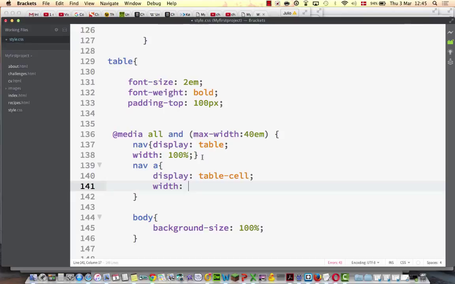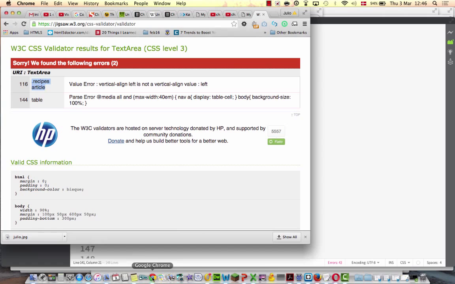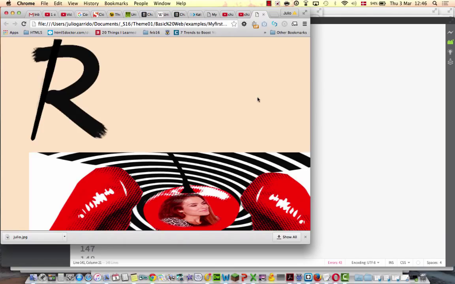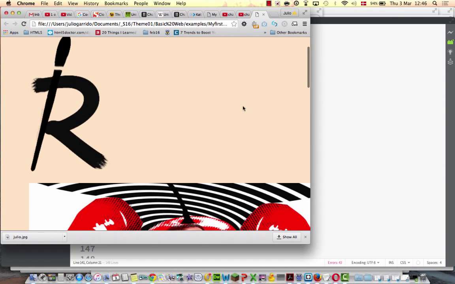So it's 20% each, like this. Okay, so let's have a look in the browser. It's got the right box model, isn't it? Or table cell? It doesn't match with table cell, does it? For some dimensions, it might matter. The box model could be. Yeah. That's a good thing.